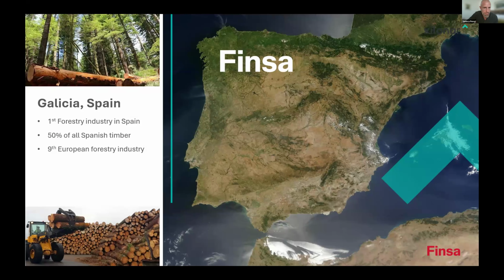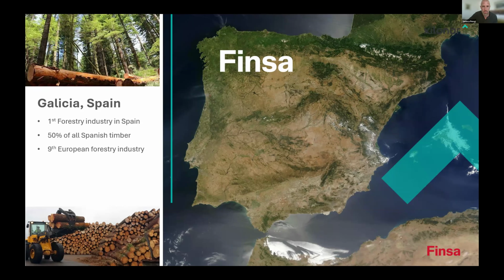So yeah, Finsa, as I mentioned, is a timber materials manufacturer based in northwestern Spain. People often think of Spain as being quite a barren landscape, but if you go up to the north, up in this northwest corner, you can see on the map, it's actually very green. There's a lot of rainfall in that area, so hence there's a lot of trees. So that's where Finsa is headquartered, and that's where Xilonor, the CLT factory, is also based.